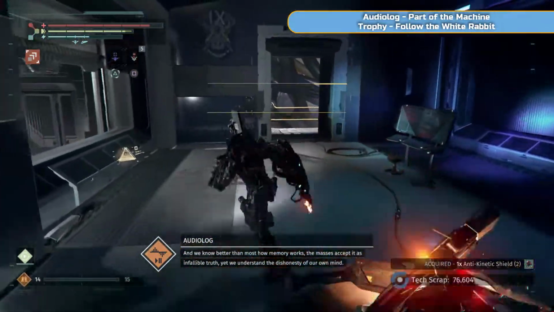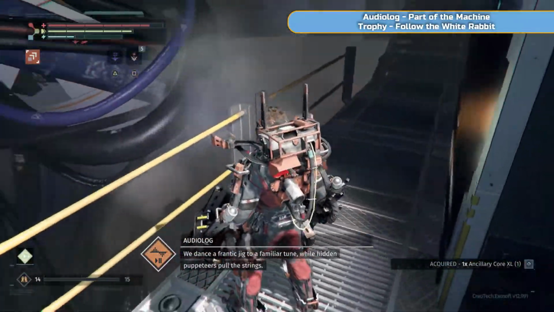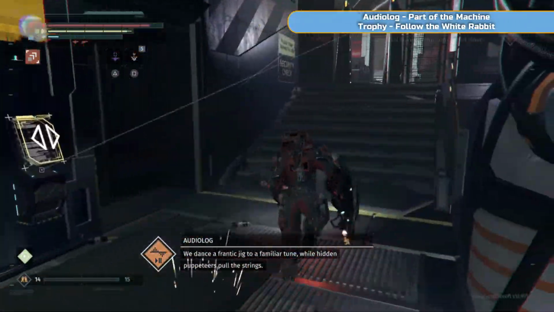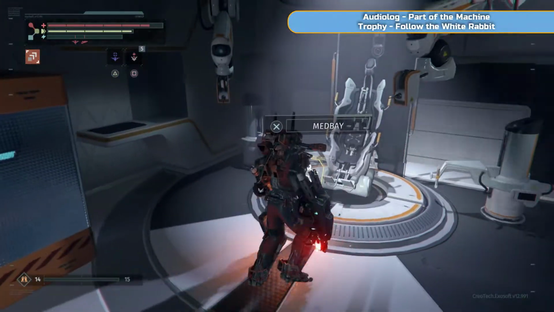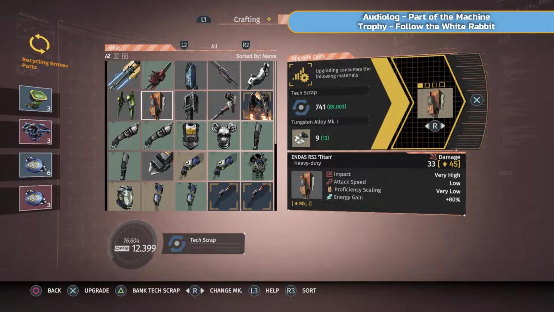There's an extra anti-kinetic shield. We've already picked that up. Make sure you grab the core, and then you're right back here. You're right back at Ops. So if you don't need to rest, probably don't, because you don't want to reawaken all of the enemies. But I did, so never mind.